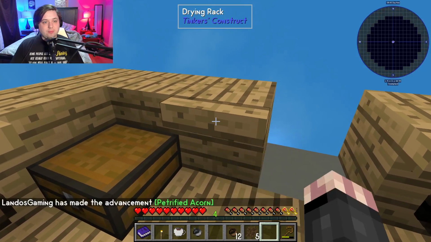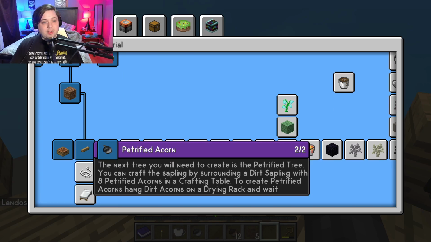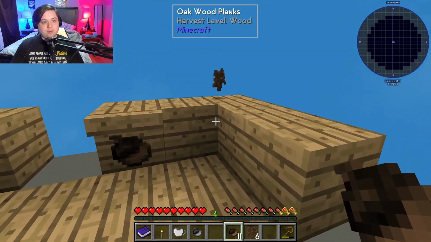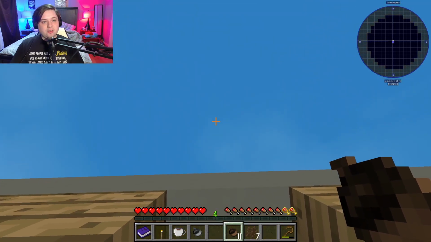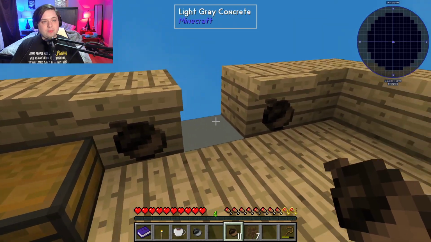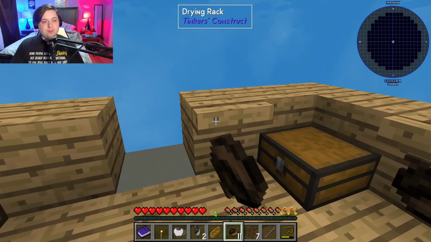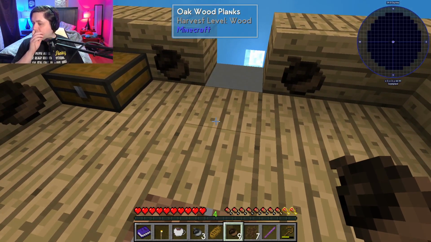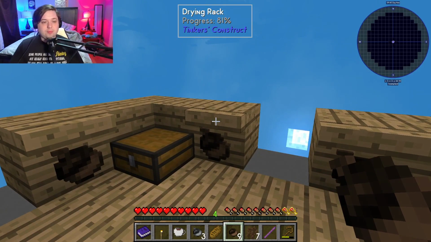Then how do I? There we go. So I have one of those, and now I need eight of them. So that's one. I don't have any way to make dirt, because I'm just on this little block in the sky. If I fall, I'm dead. Three. A lot of waiting.